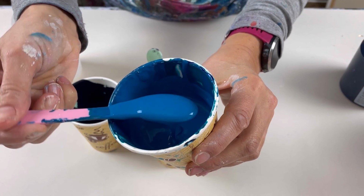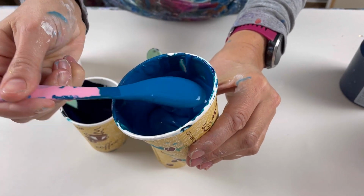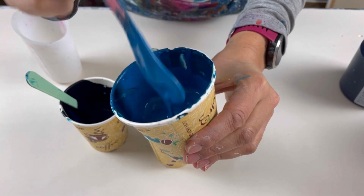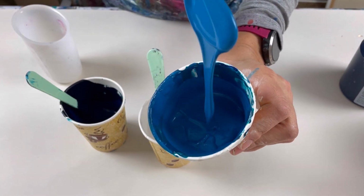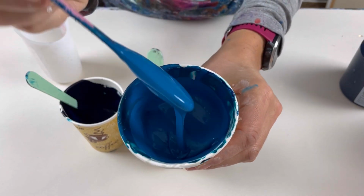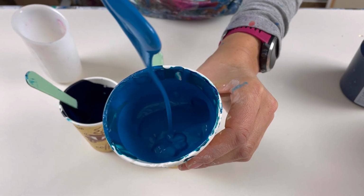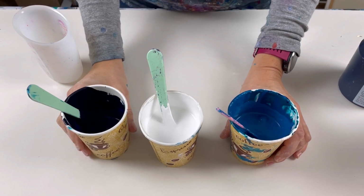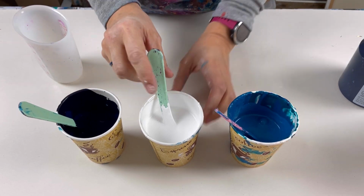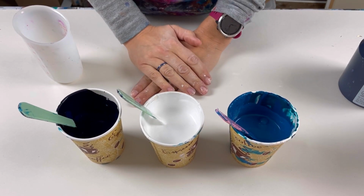It's a little bit shimmery because there's some iridescence in it. It's a kind of tealy, very bluey, turquoisey. It's just beautiful, and all of that was just waste. Can you see the consistency of it? Nice and creamy, quite thick. That was going to go to waste, as was this one here. So I've just mixed up some more white and I'm going to sandwich that in between these colours.